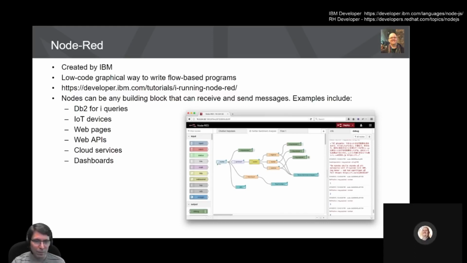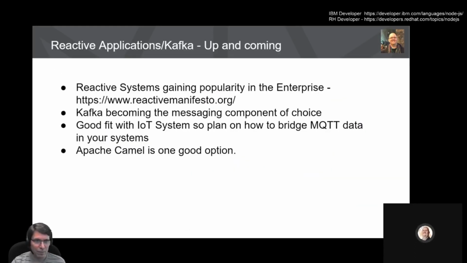Another trend that we're seeing is this whole notion of reactive systems. If you go out and read the Reactive Manifesto, it defines various key attributes of a reactive system: it needs to be responsive, elastic, resilient, and message driven. We're seeing an uptick in interest in messaging technologies, and Kafka is quickly becoming the standard mode of operation, the messaging component of choice.